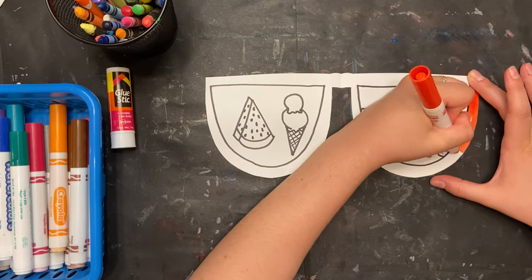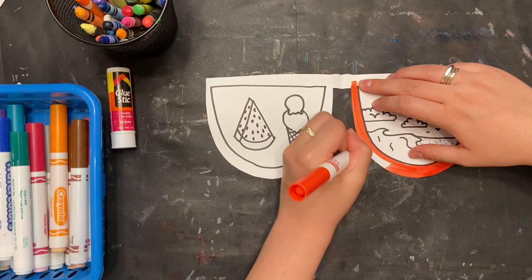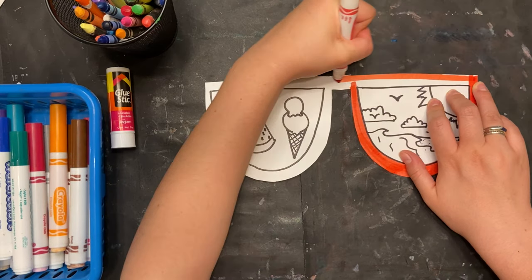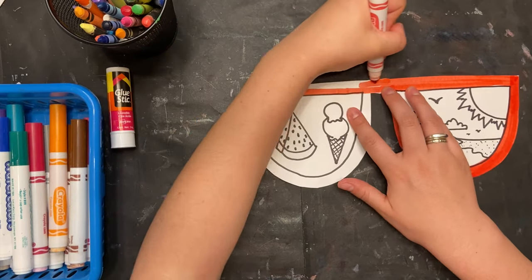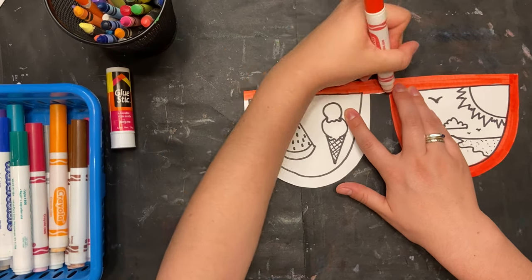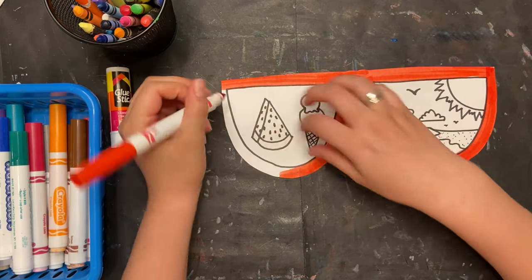When you are ready, you can begin to color. So I'm going to start with the frames of my glasses, and then I will color in everything I've drawn inside my lens. Everybody's glasses should look different because we all have different summer plans. Have fun!